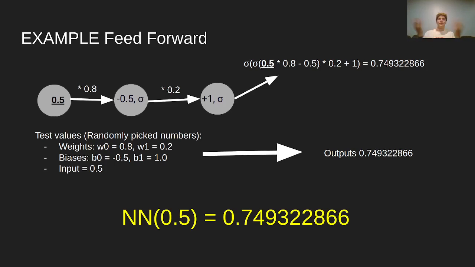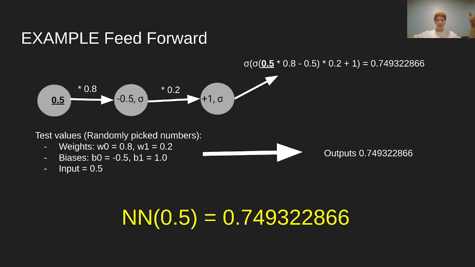It's like when you're first born, you don't have anything in your brain. They're just random connections going on. Maybe it's not. I'm not a biology guy, but just random. And this is just putting in 0.5. You pass through the network, you end up getting 0.749, blah blah blah. Okay.